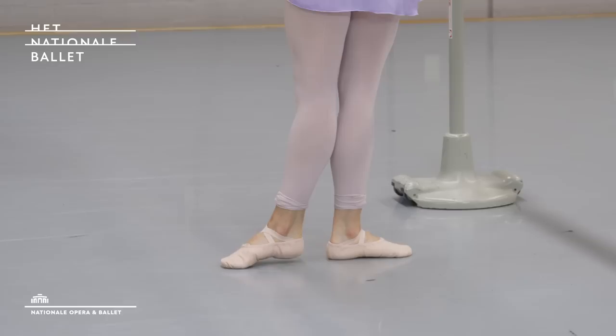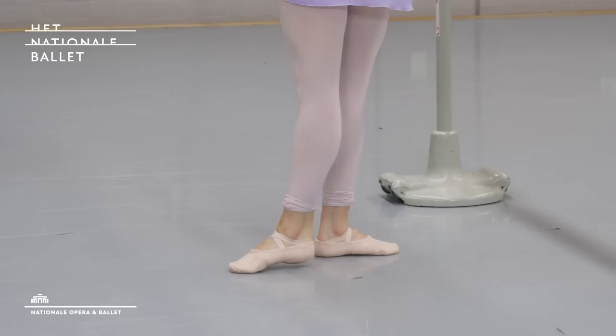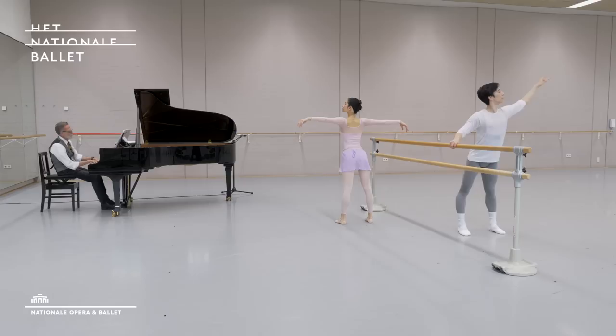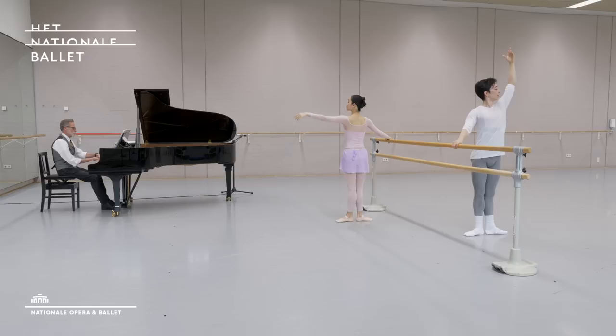Reverse it, please. To the back. Same inside leg, to the back. Double it. And little slower into the stretch forwards. We go up and back. And a good finish on the demi point. Feel your ten toes spreading out on the floor. Really stand on all toes.